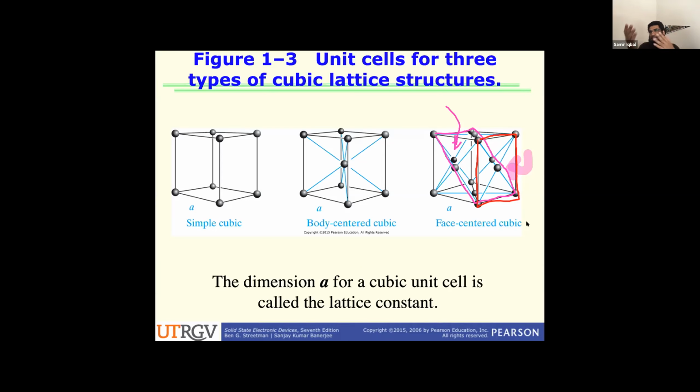You may not be seeing that right now, so trust me on that for now. It will become clear as we go along. If the density of atoms is different, then the charge contribution will be different. If you have more atoms in one plane, that plane will be more conductive than a plane which has fewer atoms, right? So atoms have to share their charge carriers.